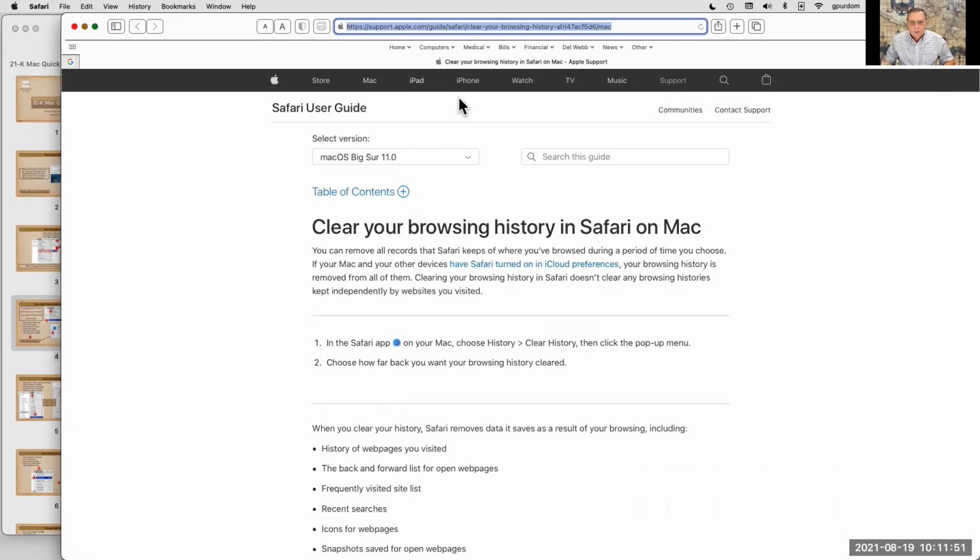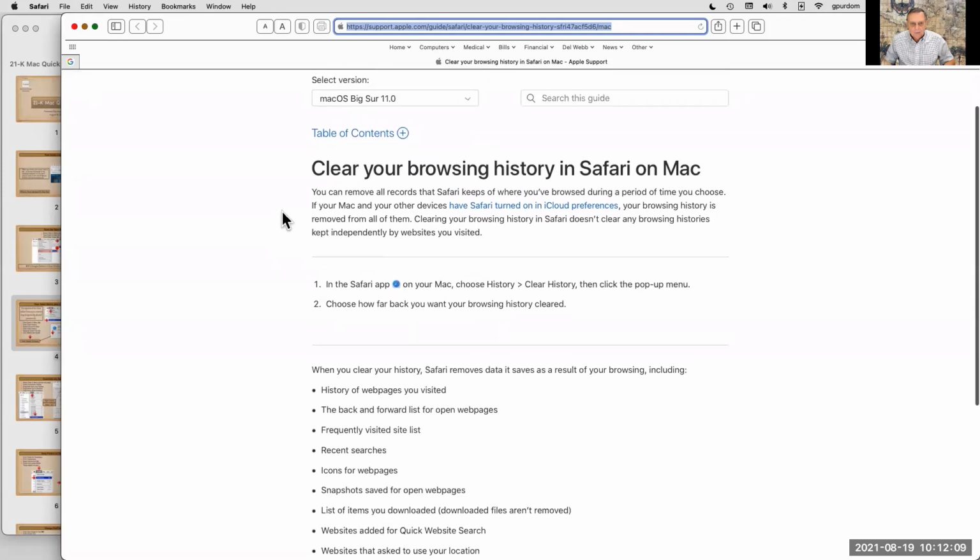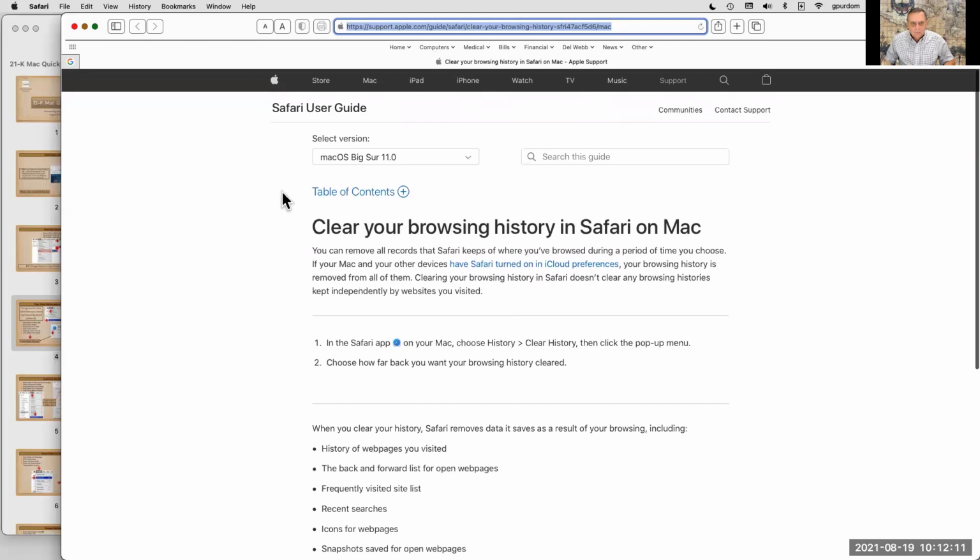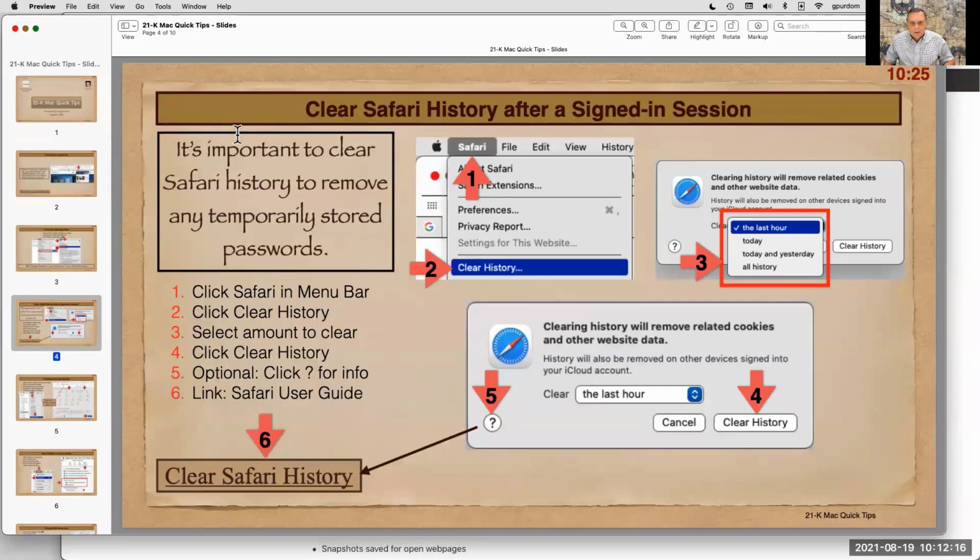That link I had in the lower left-hand corner of the slide brings up the same information, but it brings it up on the internet, the Safari user guide on the internet through the Apple Support Store. And that's just a regular tab on Safari, or in this case, a regular window. So if I click on something else, that goes in the background.